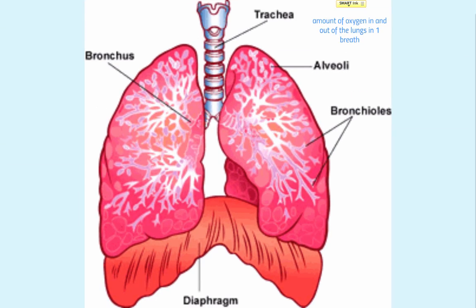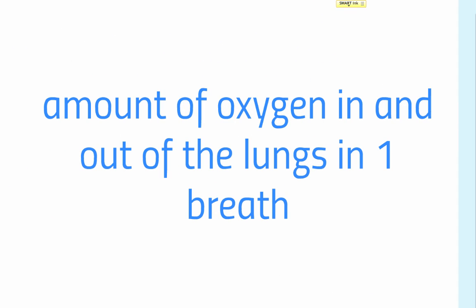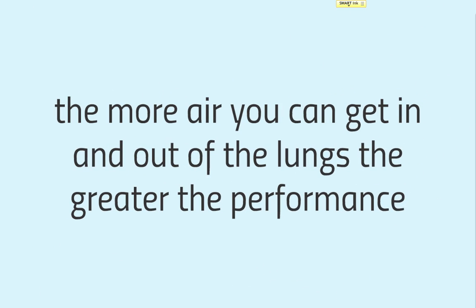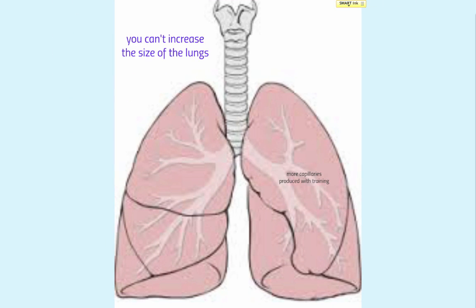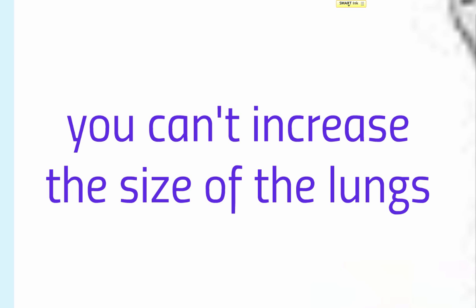This is the amount of air that moves in and out of the lungs in one breath. For the athlete that can breathe in and out more oxygen, then the more oxygen they can deliver to the working muscles and therefore increase performance. That's all well and good, but can you increase the size of your lungs? Does training lead to more efficient lungs and therefore a greater lung capacity? Personally, I think the research says that you can, but not by much.